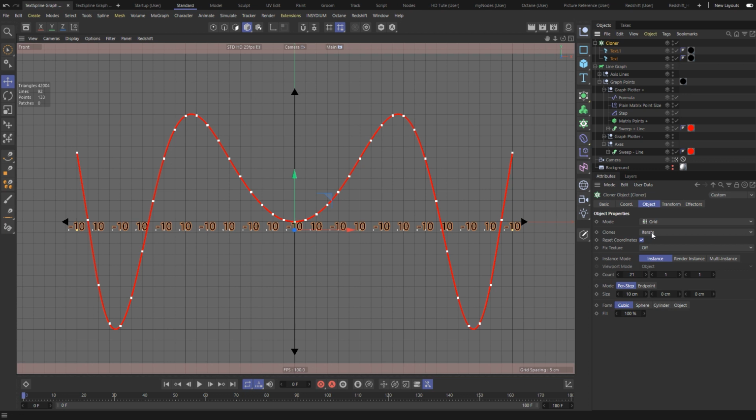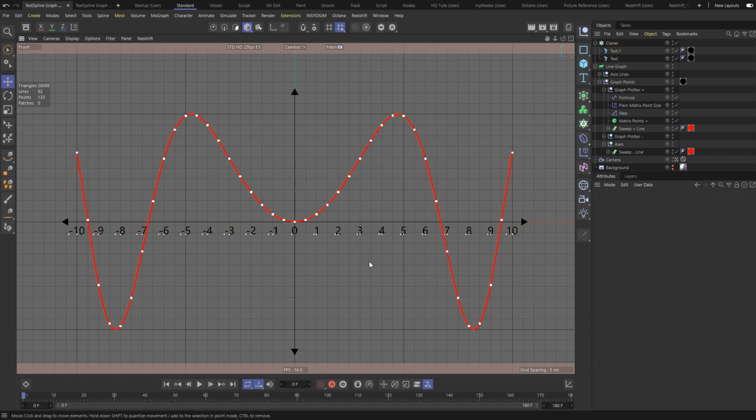But something magical is going to happen when we set this to blend mode, because unlike our first example where we were blending normal splines and their shape would gradually morph from one to the other, this little Easter egg here means that internally this has been coded so that it understands numbers when you put them into text objects. This will work with the text spline and the text object, or motext if you're using an earlier version of Cinema 4D. And now you can see that we've had this created instantly for us exactly as we want.